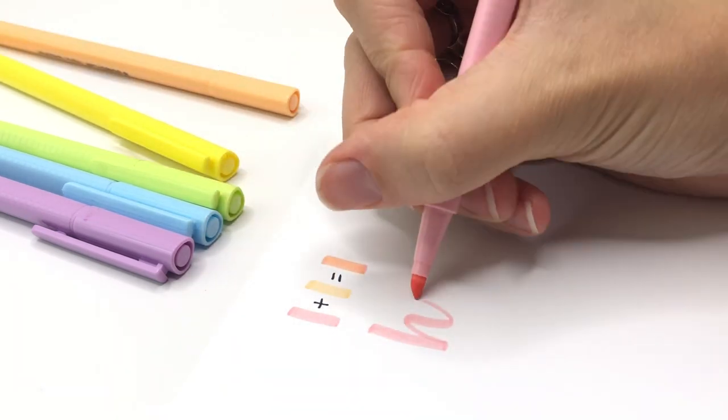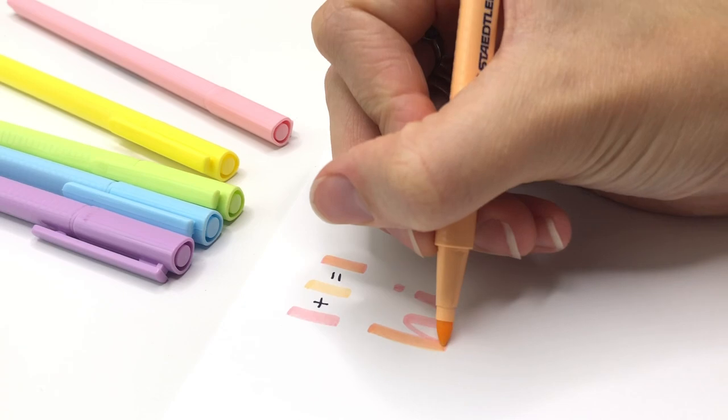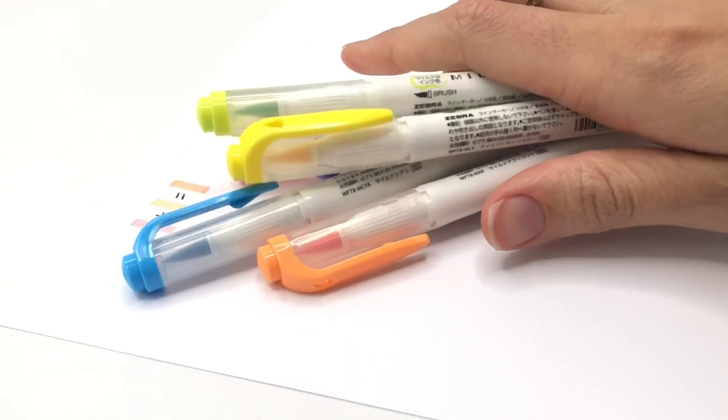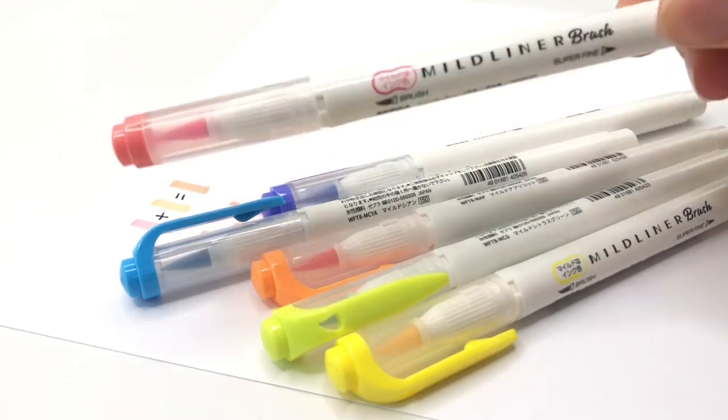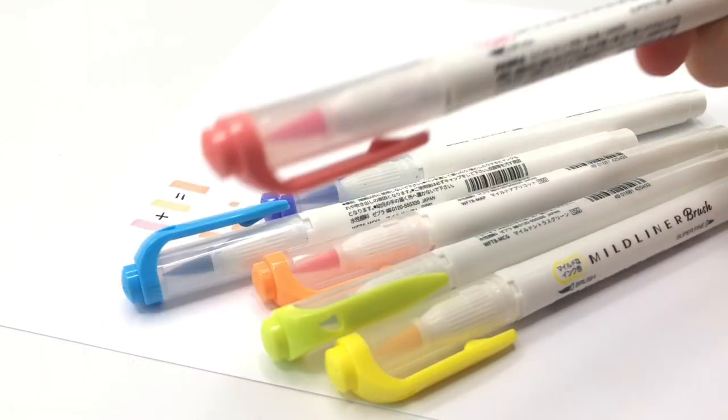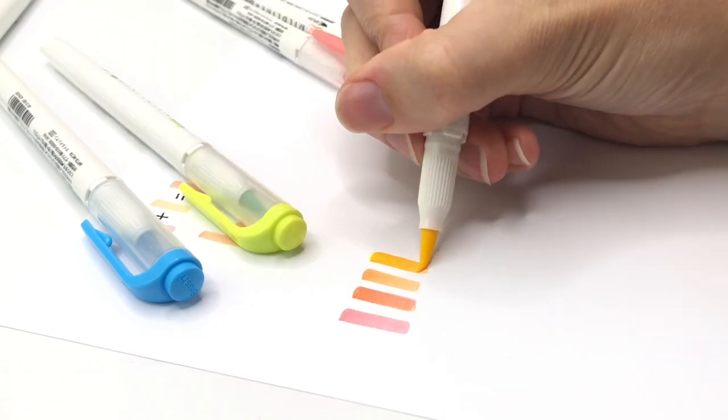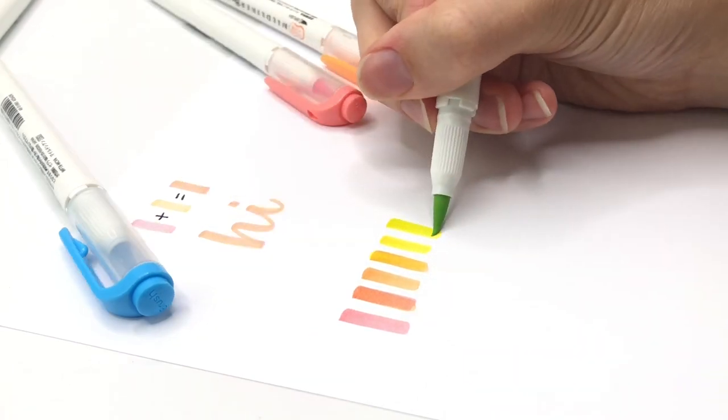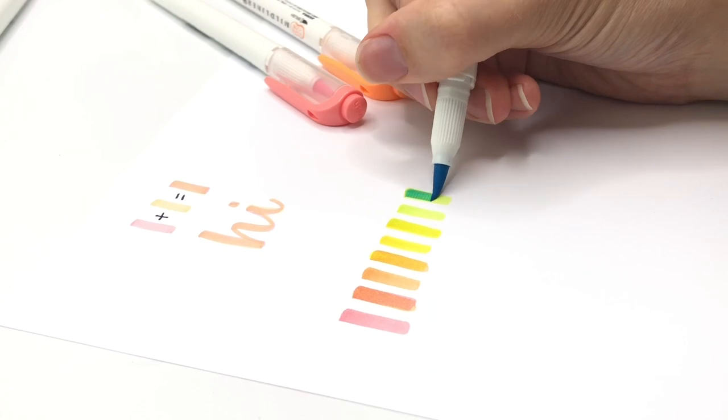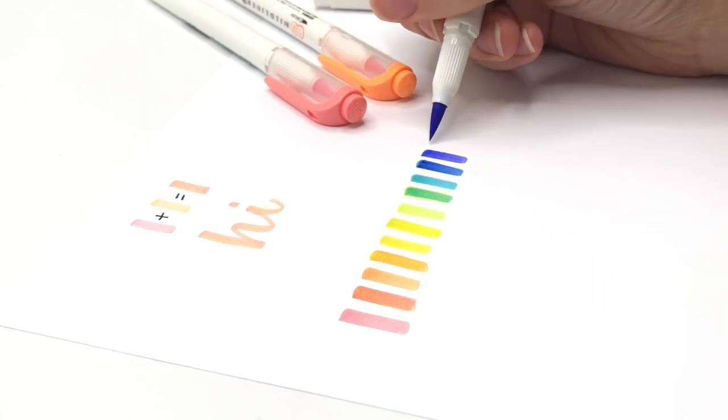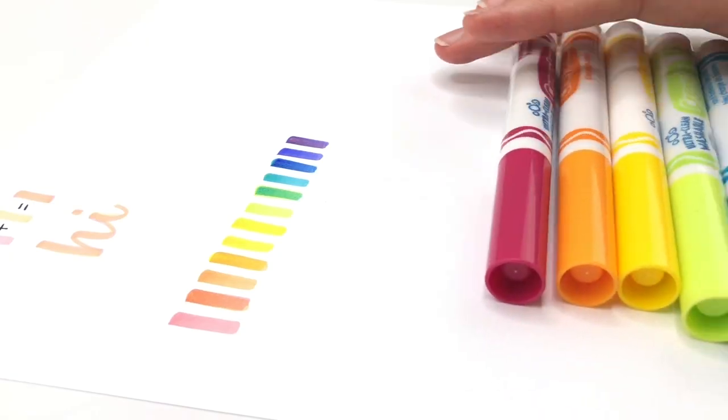To recap, all I'm doing is layering one color on top of another color. It's so simple. The first markers that I tried are my zebra mild liner brush pens. I really like these and I found that it really works with these. And I was thinking maybe the reason why is because they're kind of transparent a little bit. Like maybe that's what it needs to be able to do this trick. Look at those colors.